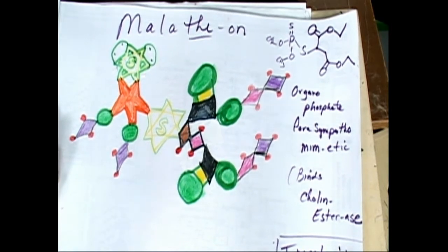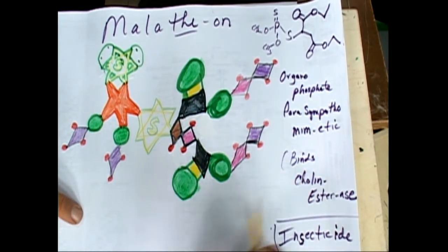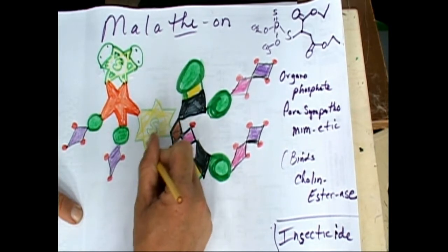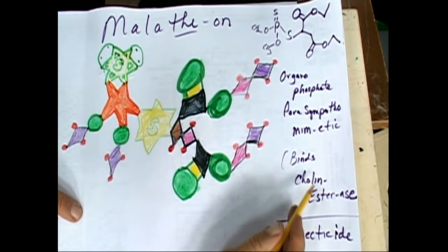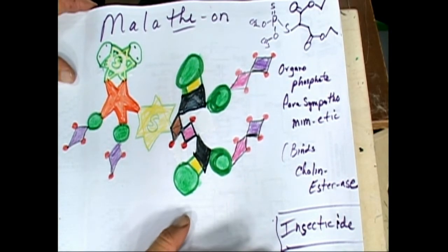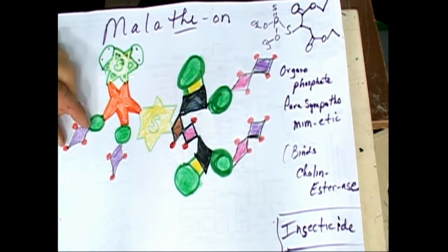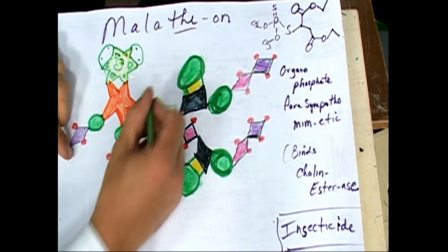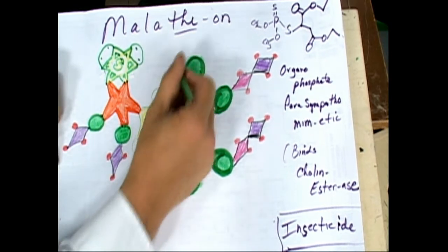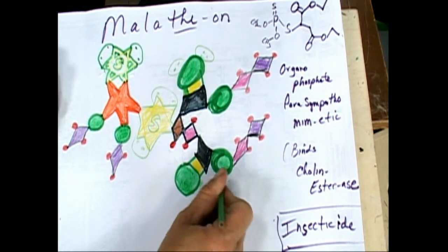Malathion. It's famous for being a cholinesterase binder, and once it binds, it don't let go, so it renders that enzyme useless. So anything with the, I believe, acetylcholinesterase, acetylcholine. So there you go. You want to draw some aliens in there, you can. Got aliens up here if you wanted. If you're into it.